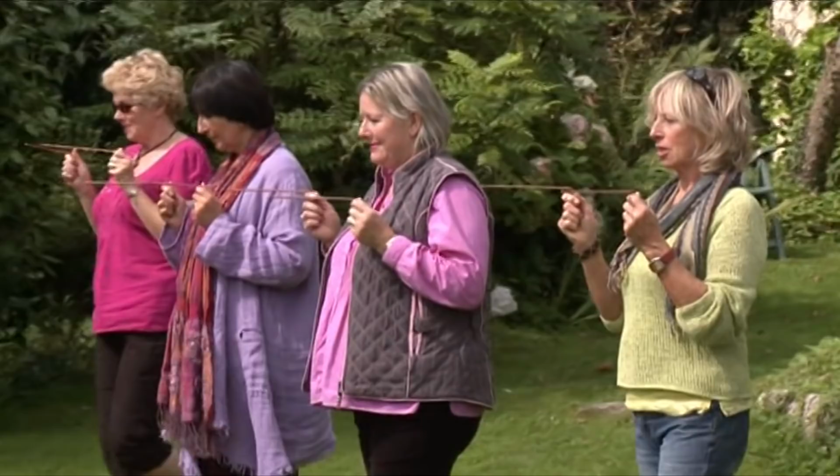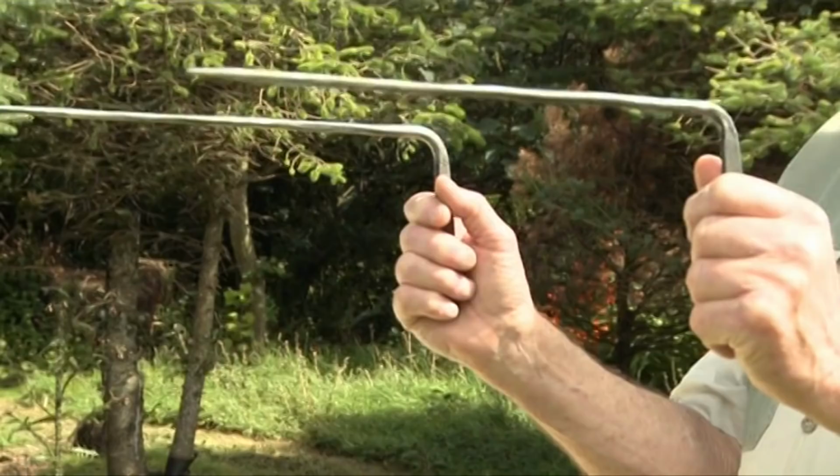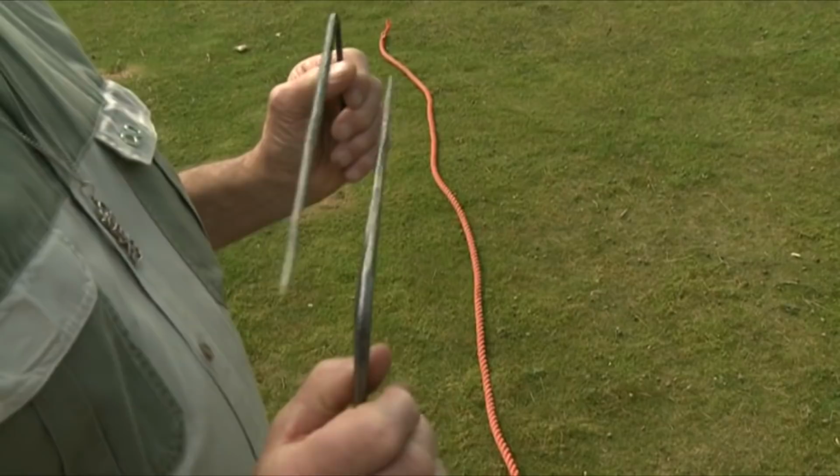There you go. One, two, three, four. What you do here is concentrate 100% on the rope. Nothing else exists. And all you do is walk towards this thing and say, show me the rope. Show me the rope. And the rods will cross right above the rope.